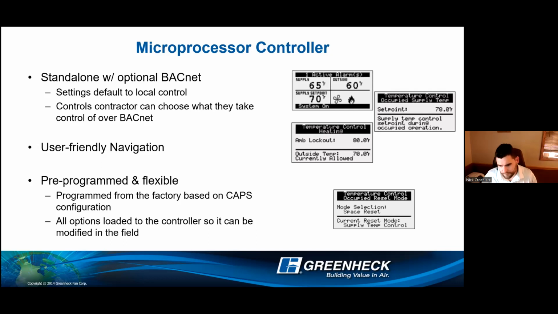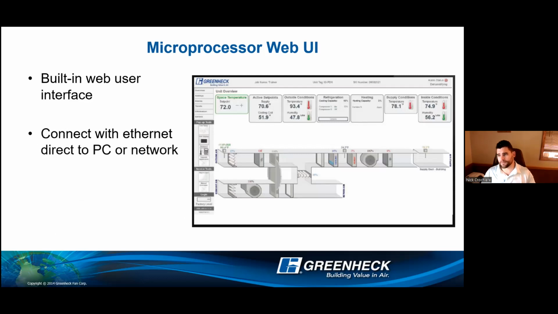Pre-programmed and flexible. Say you have a customer with many, many warehouses. They may want a custom home screen. They want to have their company name. They maybe have a special sequence. We're always willing to work with people on different types of specials to really get what they want, to meet a special program or sequence that maybe other manufacturers cannot. All options loaded into the controller can be modified in the field. That's a big takeaway. You can call our tech support. They'll walk you through changing many, many options. If it wasn't ordered incorrectly, most likely we can change those details without the need of shipping any devices or other things to the field. So it makes it much better, less downtime. What is this? Microprocessor Web UI.